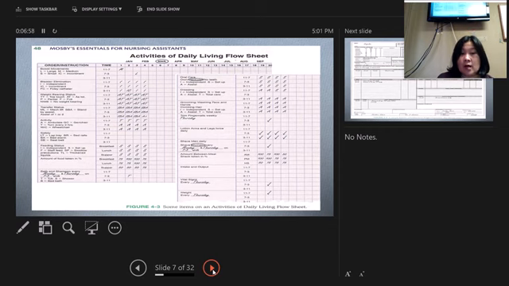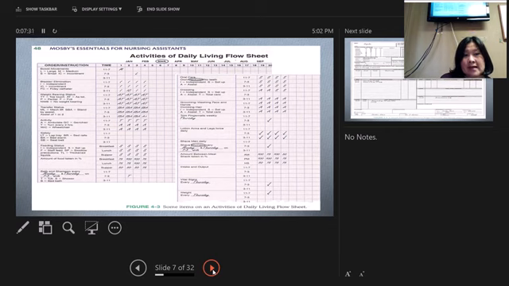How their intake and output with their meals, and then when their vital signs are due and how often they're weighed. We need to put their bowel movements. Then sometimes they ask you to describe the bowel movement. Was it large? Was it medium? Was it small? Were they incontinent? Incontinent means they are not able to hold their bowels. They're basically just going without knowing they're going. They can't wait to go to the restroom. Bladder elimination, how they're urinating, independently, incontinent, or with a Foley catheter. We're going to learn all about that in the elimination chapter.